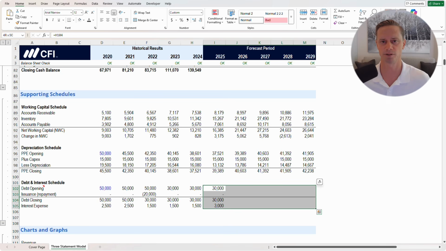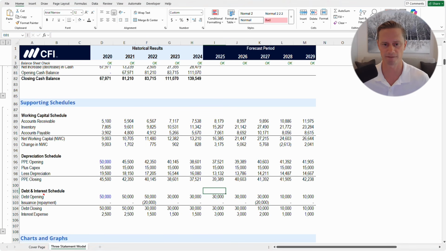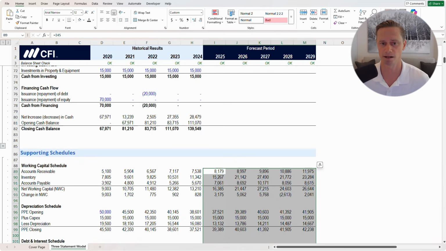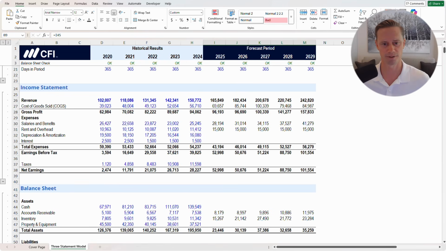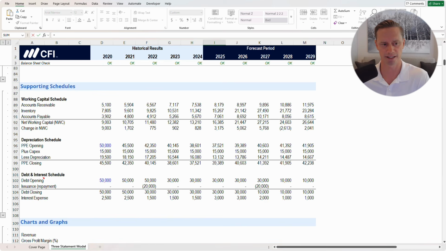Let's fill it right with Control R. There we go. All right, now that we have this whole section done, we're going to go back and we can fill in a lot more things now. So let's jump all the way up to the income statement where we have depreciation and amortization that we can link to the value we calculated here.